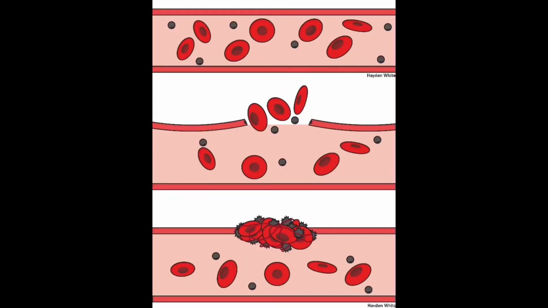So it all starts with a cut on the skin or an internal injury, which causes a tear to a blood vessel wall, causing blood flow. Then we get to vessel constriction, which is when blood vessels narrow to control blood loss or limit blood flow. Next, you get this thing called a platelet plug. This is when platelets are activated in response to injury. The platelets stick together in the wound site to form a plug.